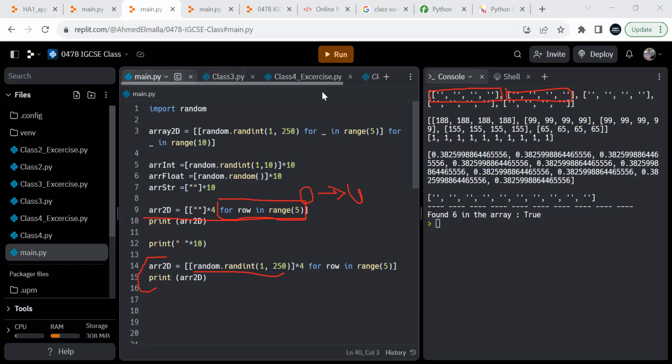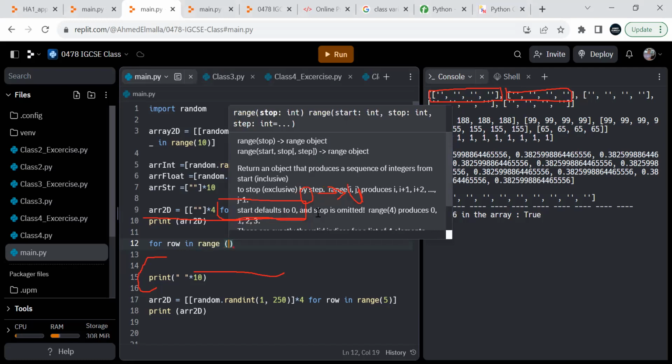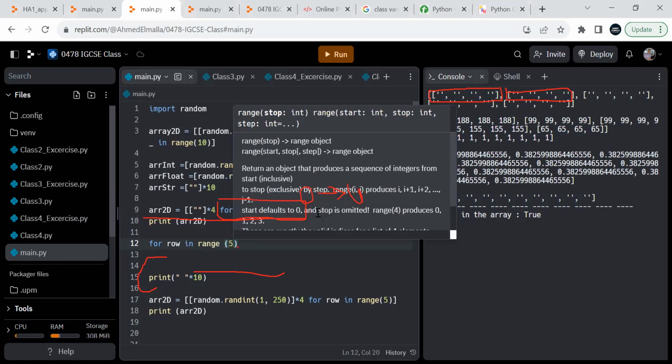Okay, perfect. So let us try to run here. I would like to go, so this printing here. So for row in range, so what should I write? Range 5?